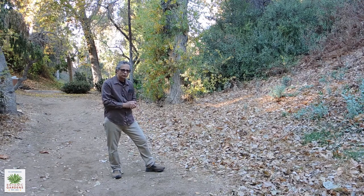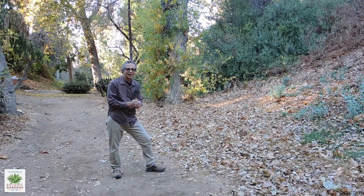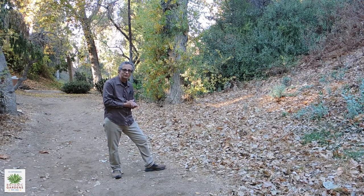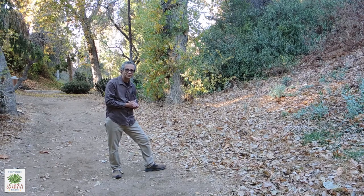But it is a beautiful tree, perhaps not appropriate for all but the largest yards, but in a park-like setting or an institutional setting, it's a great tree that provides a fantastic amount of shade. And this is one of the California natives that does get very nice fall color.